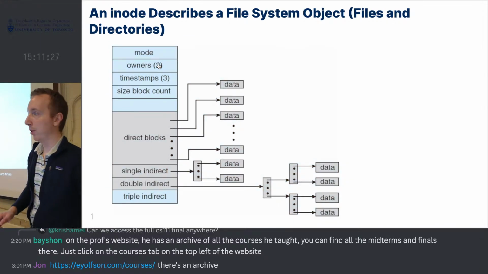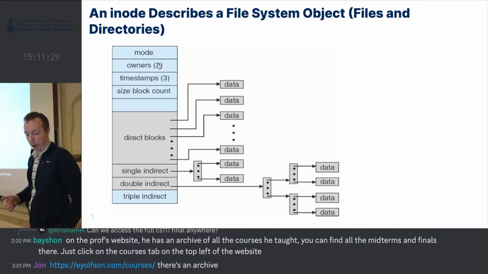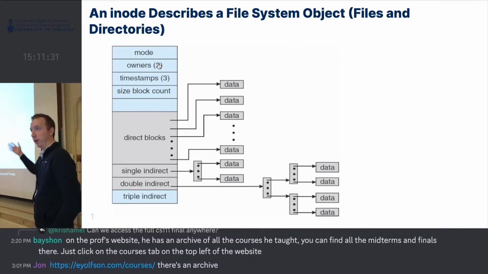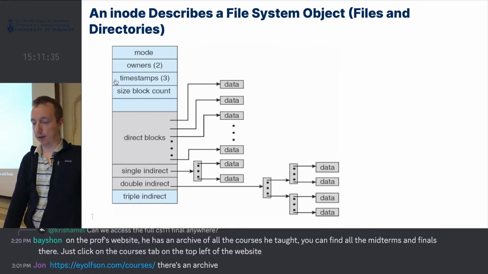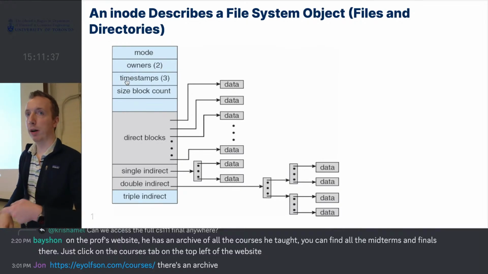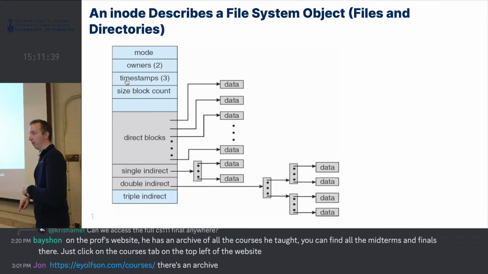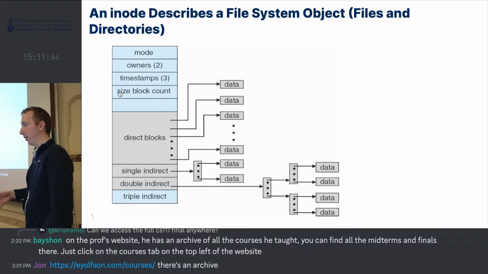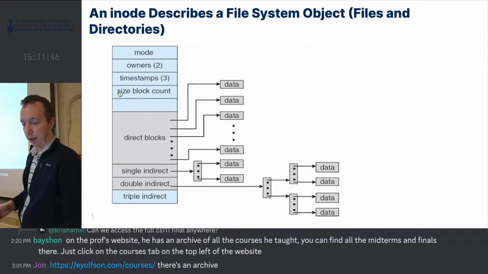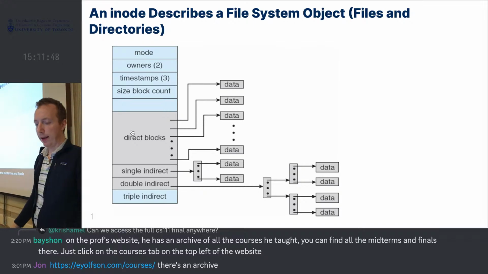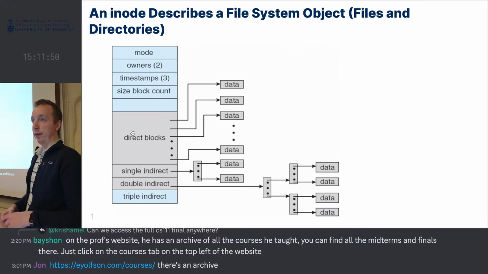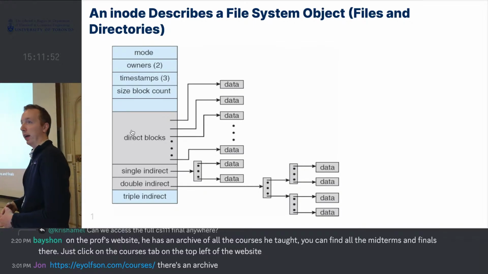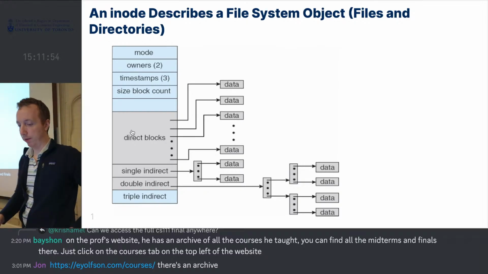It stores the owners, whatever user owns the file and whatever group owns the file. It has the timestamps, like when it was last modified, created, all that stuff is stored on the inode itself. The number of blocks that this file consumes is also stored on the inode itself. And then in the gray there, that's pointers to blocks that actually represent the contents of that file.